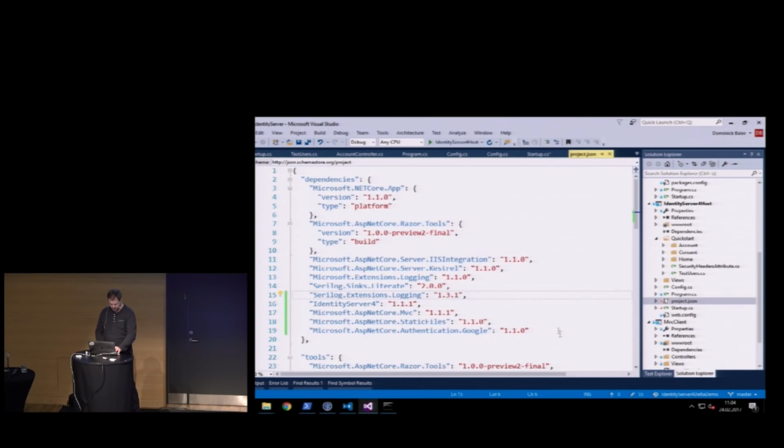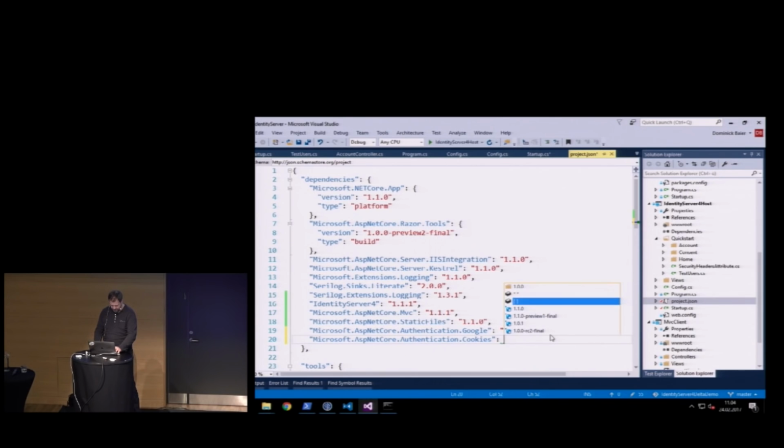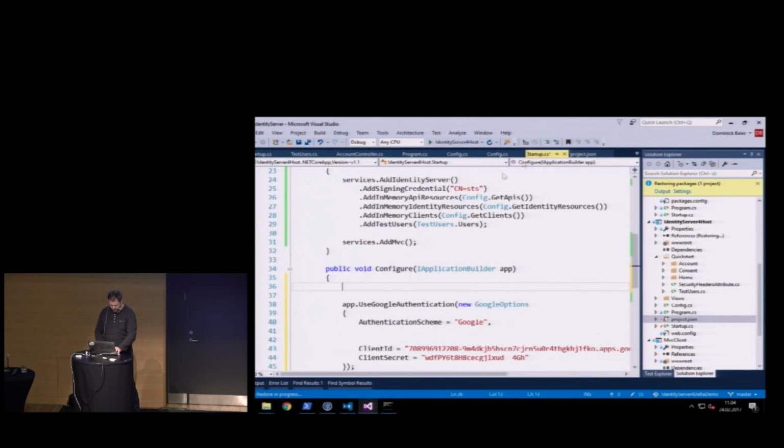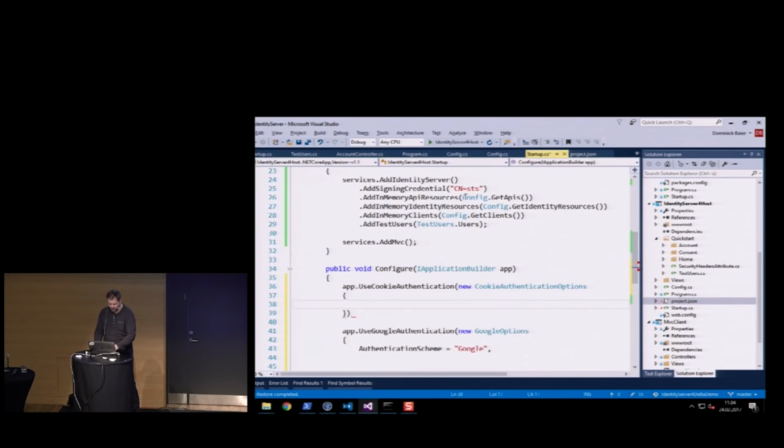No. ASP.NET Core cookie authentication. Right, so we do app.UseCookieAuthentication, new CookieAuthenticationOptions. We give this thing a name, authentication scheme, that's called.